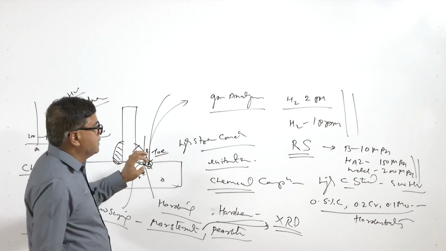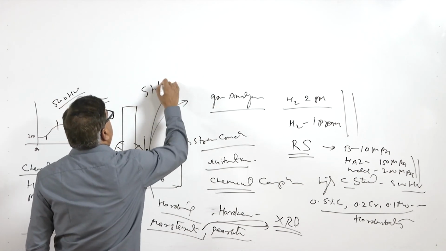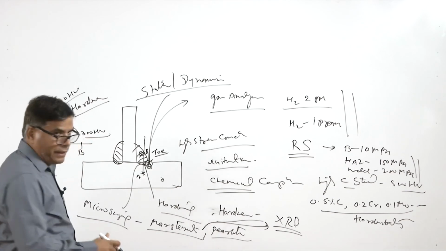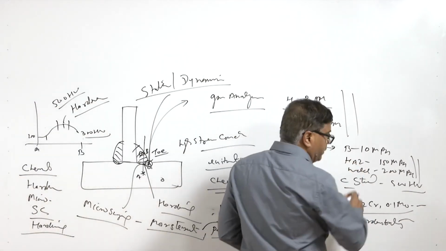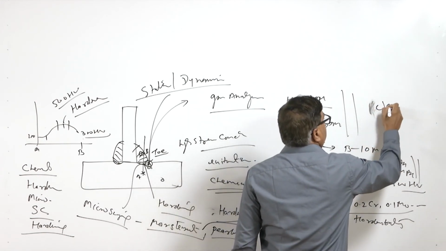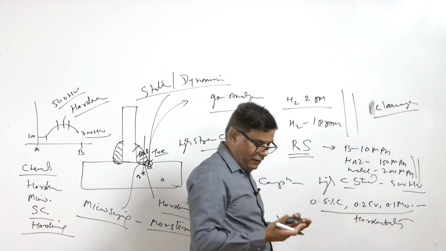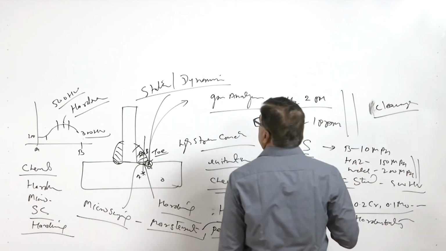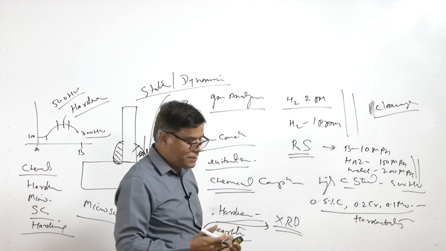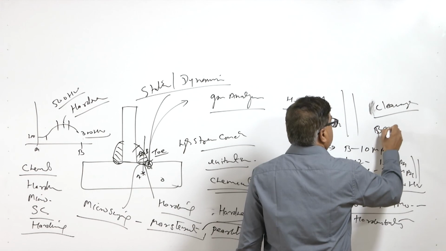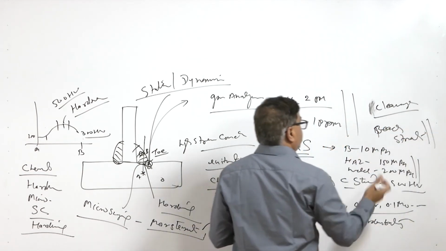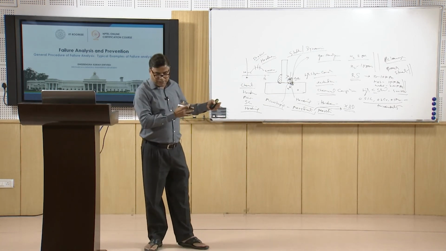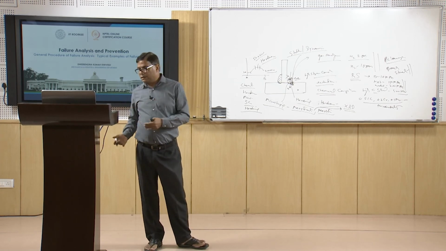Now, whether the cracking has taken place under static load or dynamic load conditions, we can further establish through the macroscopy as well as the microscopy of the fracture surface. If it is simply overload fracture, it will show cleavage facets on the fracture surface, a brittle, flat, shiny fracture surface. But if the failure has taken place under cyclic load conditions, then it will show beach marks and striations on the fracture surface. So, depending upon the kind of features present on the fracture surface, we can suggest whether the cracking has taken place under static load conditions or under cyclic load conditions.